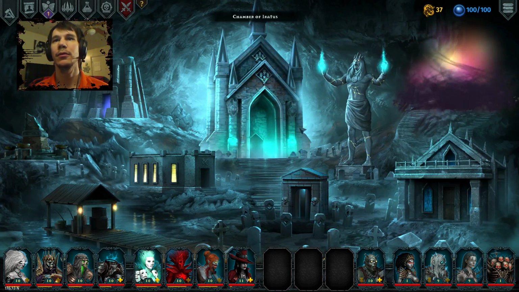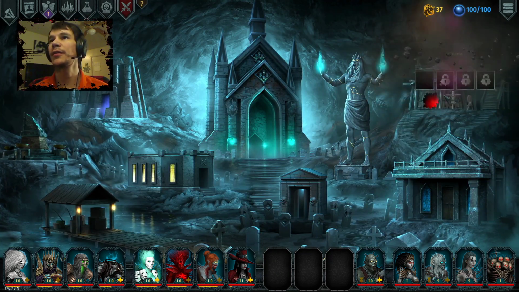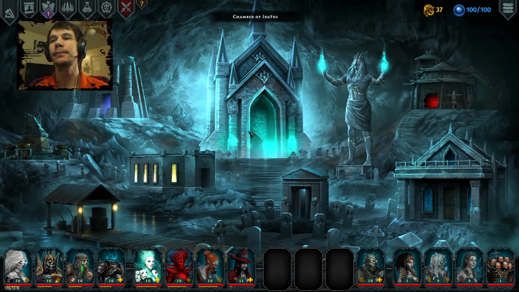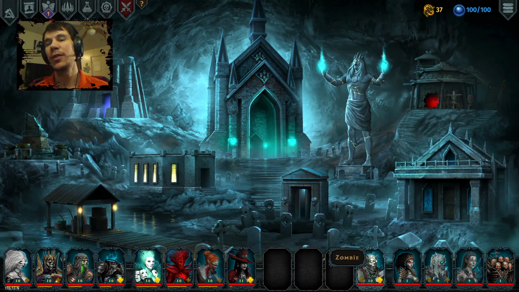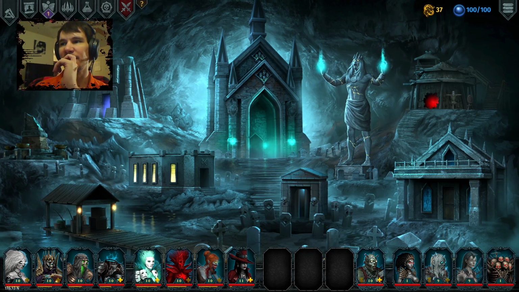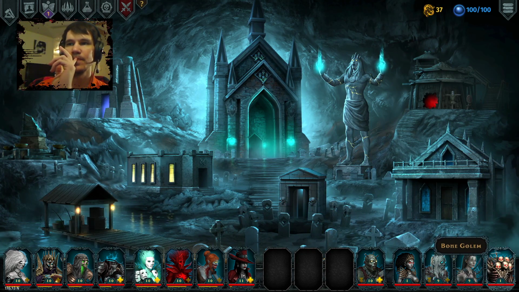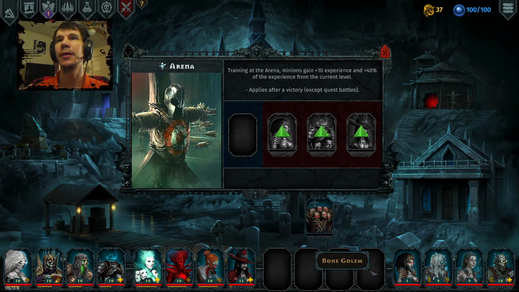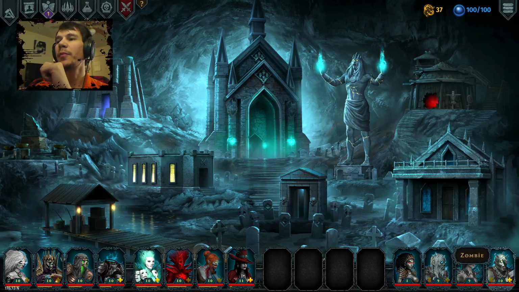There we go. You can strip me down whenever you want, Iratus. Ooh, that looks cool. I think they redid the art on that. And for now, who will we throw in there? Well, I think I'm going to run the zombie instead of the bone golem. So let's put the bone golem in here. Have him work up his ranks a little bit.